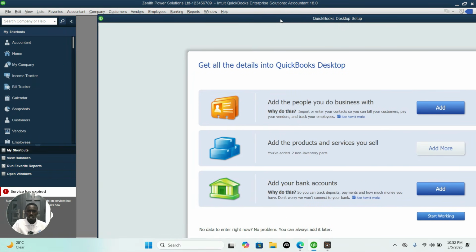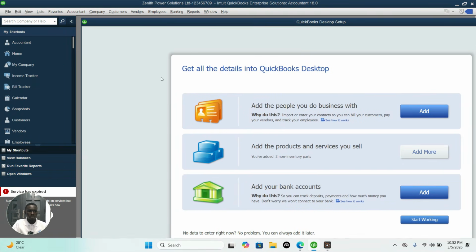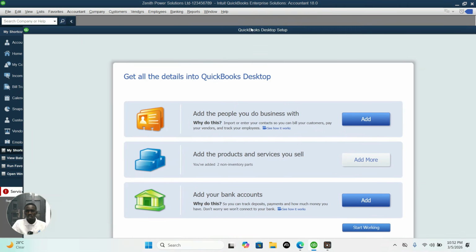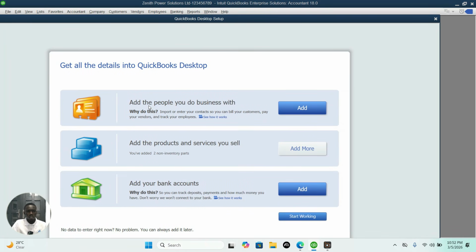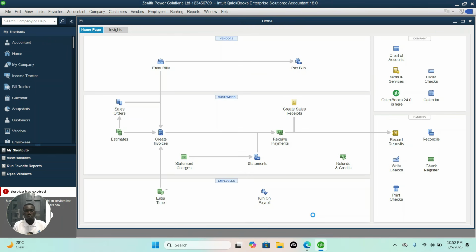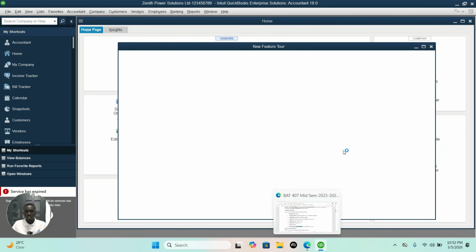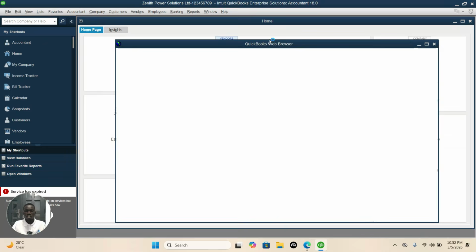Say it's in a way that you can't control it, you can come to Window. This side is telling you that you can add people to your business and all that stuff. These things you can do later. So let's click on start work. Our company is being created and is going to give us some windows and some features.